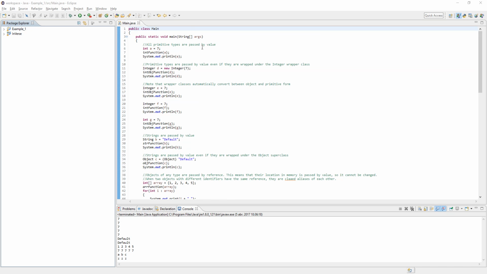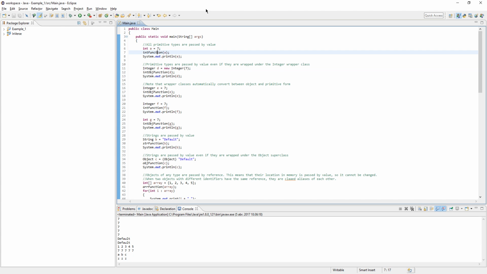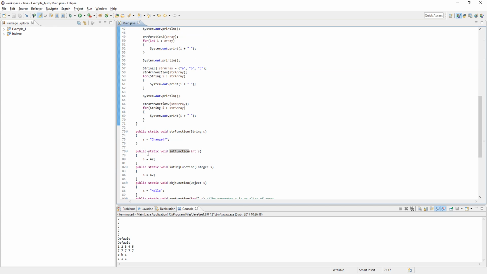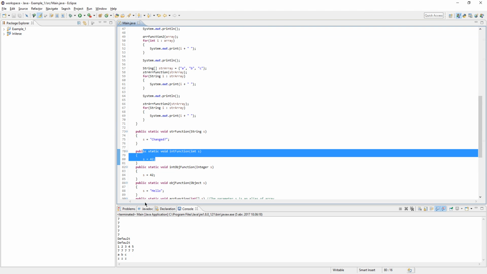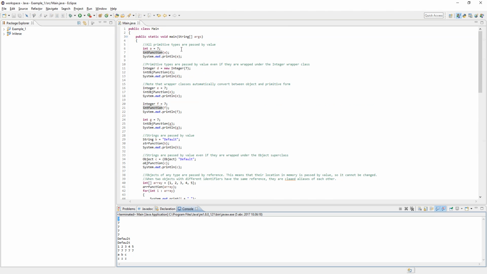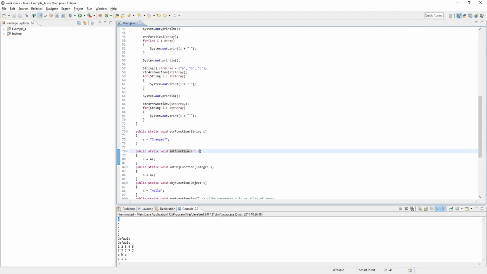So the first and easiest point, all primitive types, boolean, int, double, char, etc., are passed by value. So if I declare an int here called a and give it a value of 7 and pass it to this int function, you'll see down here, this is going to still print out a value of 7 when I say System.out.println(a), because even though right here it's accepting that integer and assigning it to a new value, this is a copy.